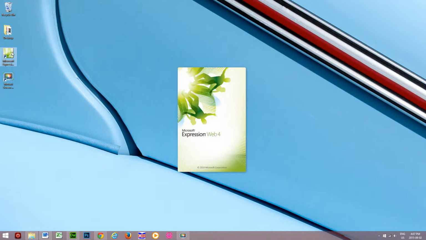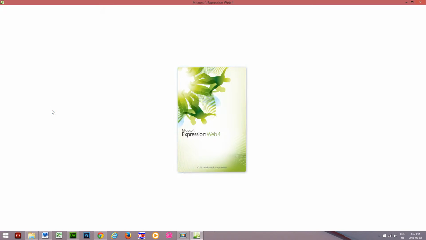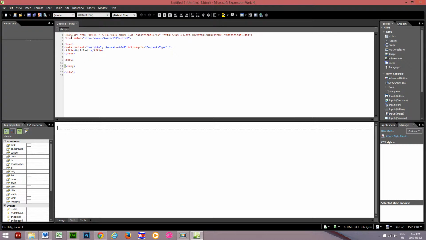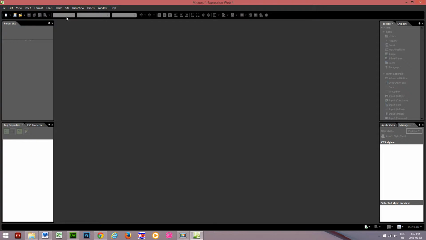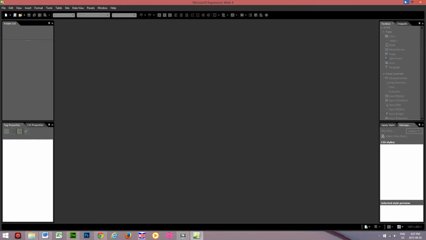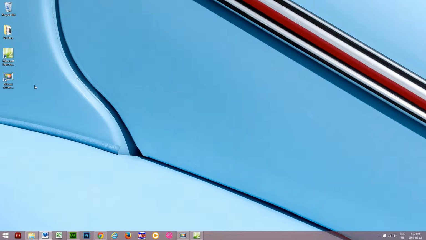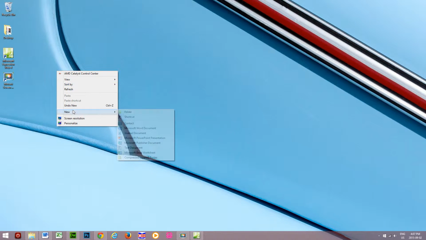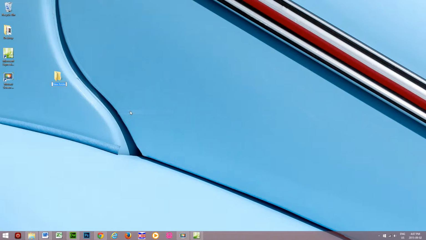From there, once you have it installed, you'll want to open it. And what we're going to do is create a new site, and basically set up the site on here. So the first thing we're going to do is we're going to need a local folder to save the files that you work on onto. So just create a new folder on your desktop, so whoever's working on it can have their own local folder. And we'll just call this SFCC.ca.